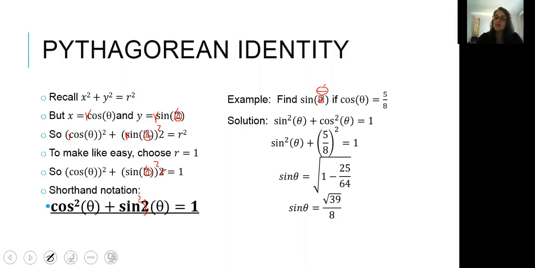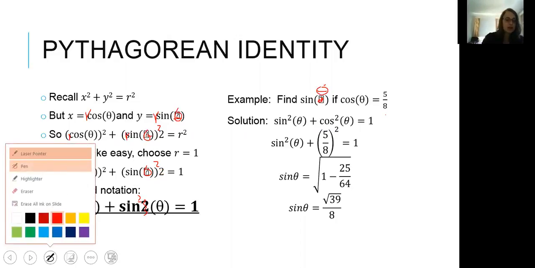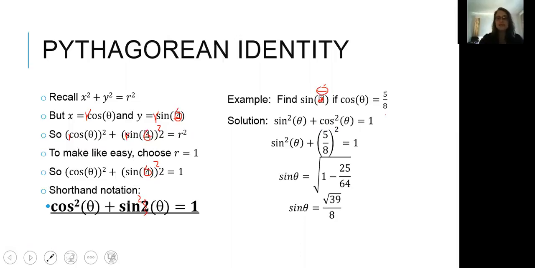Here's an example of how we can use that. If we know that the cosine of an angle is 5/8, we can use that information together with this theorem to find the sine of the angle. So here is the identity written correctly. The sine squared of theta equals 1 minus the cosine squared of theta. This is just a shorthand way of saying sine of theta squared. We know the cosine is 5/8. We square that and do a little algebra, and we eventually get that the sine of the angle theta is square root of 39/8. I just did a little algebra and a little arithmetic there.